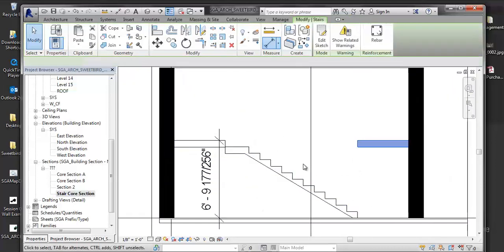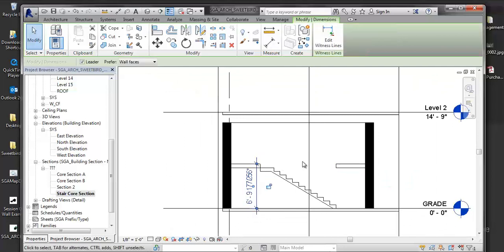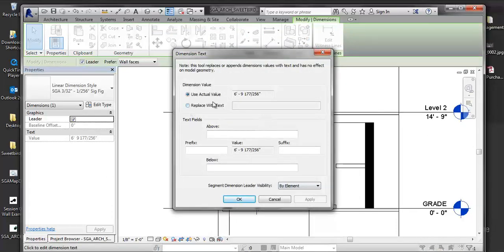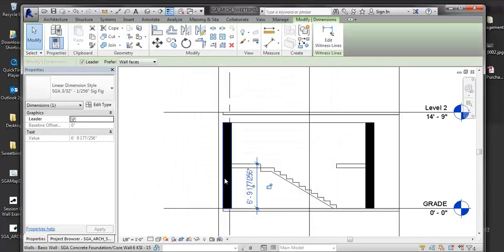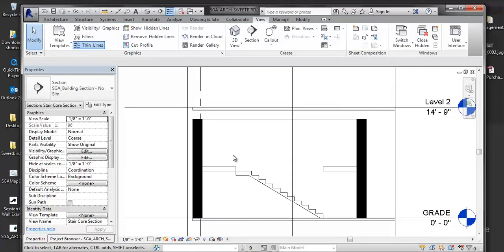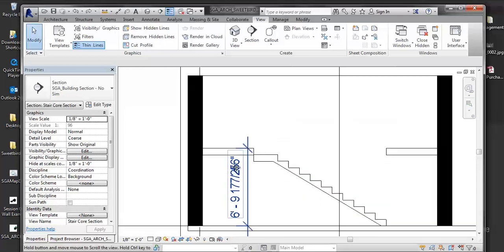Fun. Is it a dim style thing? There really aren't any dim styles per se. Okay. If I double click this guy, I can use my actual value and replace it. Yeah, so it's really handled by the units themselves. If I have one unit of precision, I'd really have to set all my precision values to get that to come across. And sometimes even then it's a problem. So one thing with that is just be aware of setting it ahead of time when you're starting a new project. So that was 6'9", and I'll leave that there.